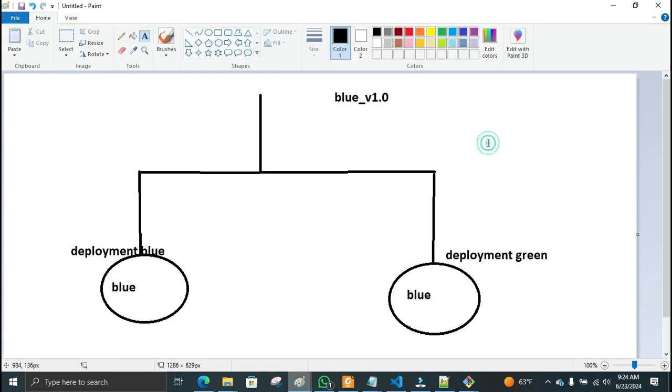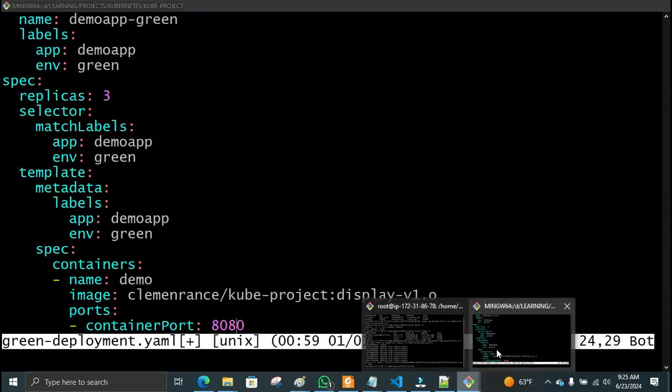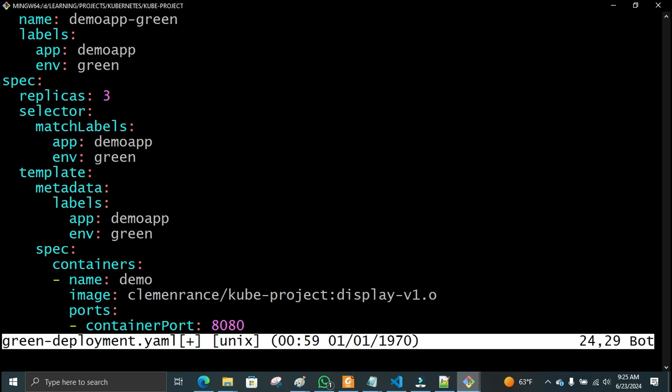That's the only application that we have. So we are going to deploy blue_version 1.0 in the blue environment and in the green environment. Blue will be located in both environments, and all of them will be made available. That is why we are going to come here again in our green environment.